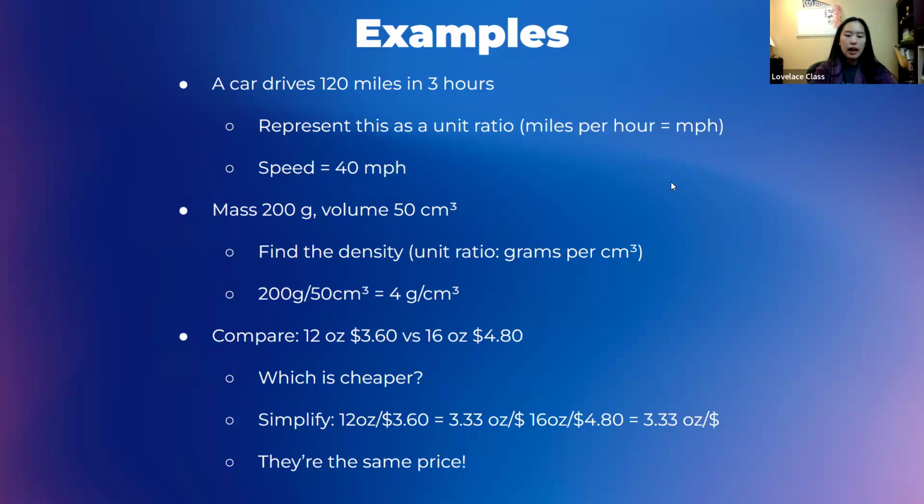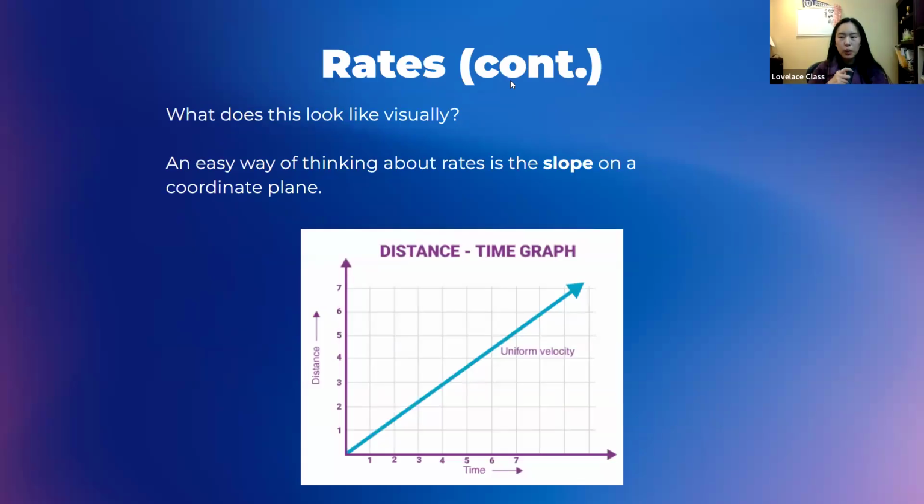If anyone has any other questions, feel free to ask. Okay, so then we're going to say, what does this look like visually? I've said a lot of stuff and given you some numbers, but it might be a little bit confusing, so the best thing to do is look at it on a graph. The easiest way to think of a rate is like a slope on a coordinate plane. If I have 2 quantities, distance and time, I can set one of them as my x-axis and one as my y-axis, and then I can plot these.